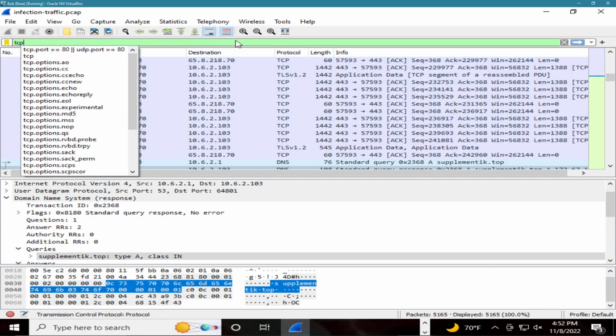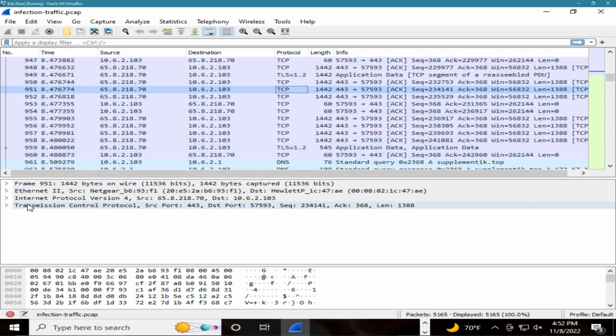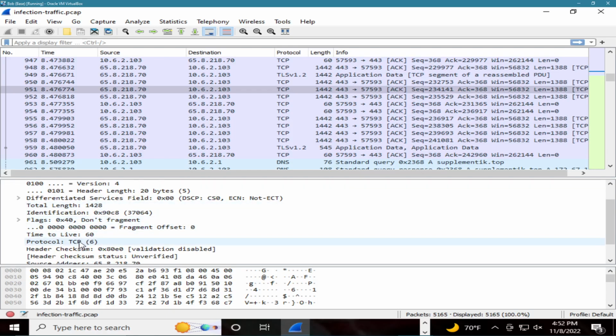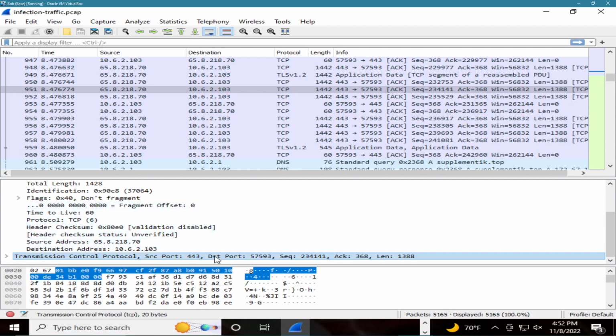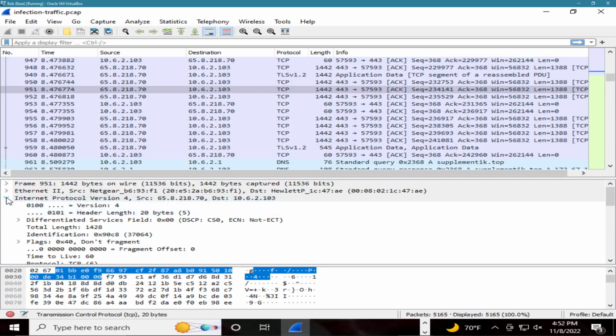TCP. Well, here, the way I normally find this stuff. Here you go, Transmission Control Protocol. I don't know why I went to Internet Protocol.